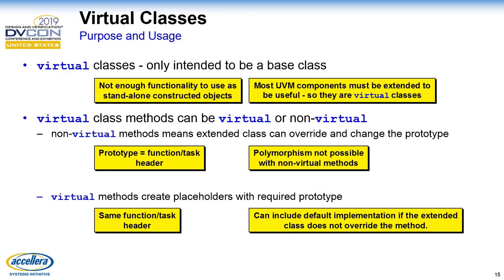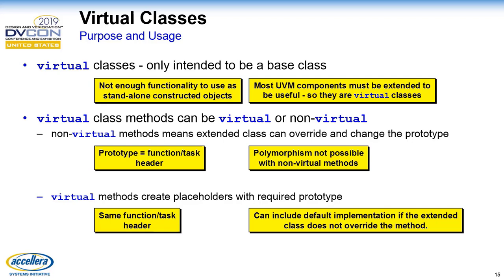So first off, let's start with virtual classes. Virtual classes are only intended to be a base class. There's not enough functionality in a virtual class in order to use it as a standalone constructed object. And so most UVM components must be extended in order to create something useful that you are going to use in your UVM test benches.